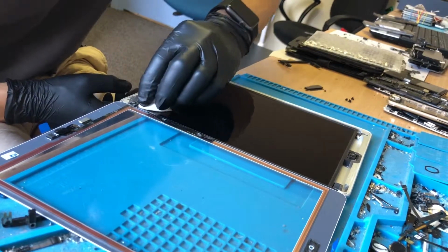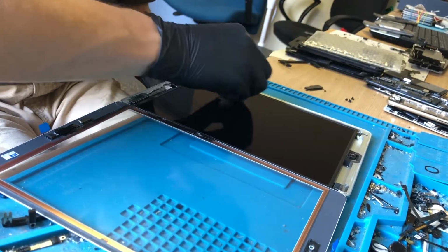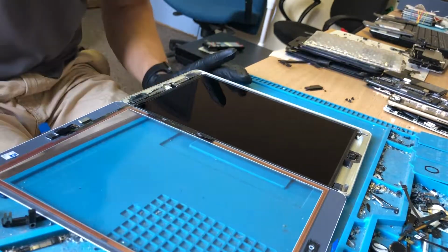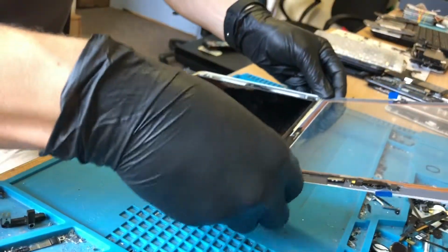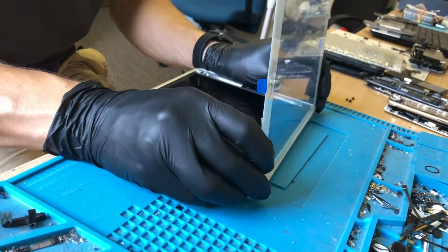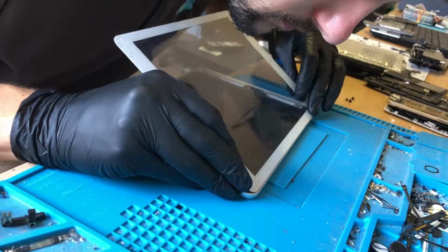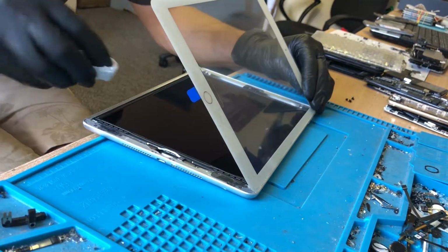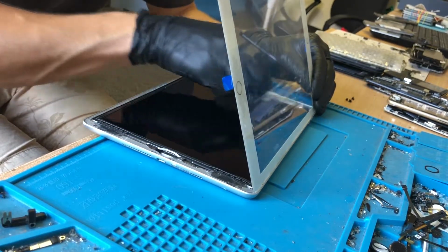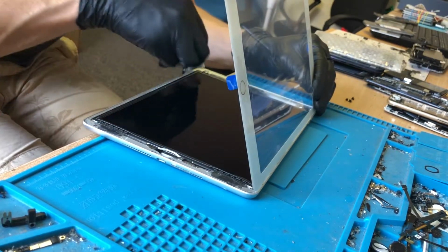So just cleaning the screen the best I can. I've got a clean room coming next week, which will make my iPad cleaning a lot easier. So that's good. We've got our adhesive ready. Just got to peel film away from the digitizer, line it all up nicely. Just like that. That's all tucked in well, and then just go around and make sure I've got all of the dust off the screen.